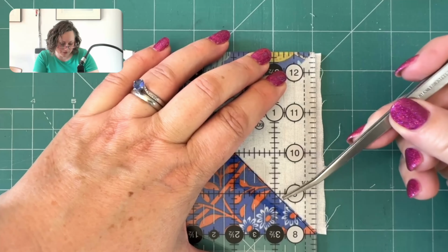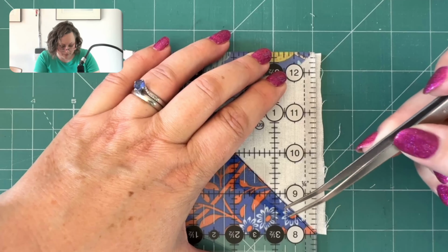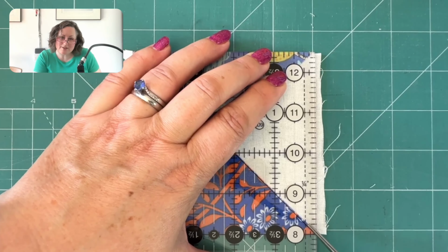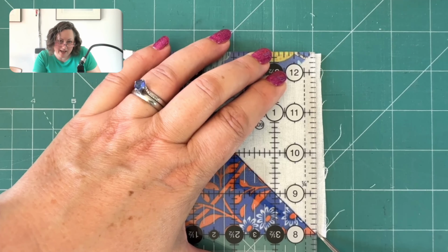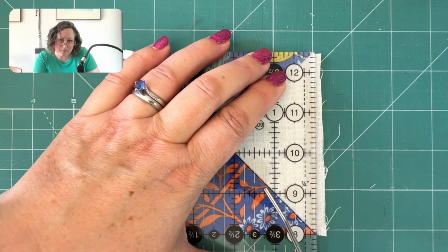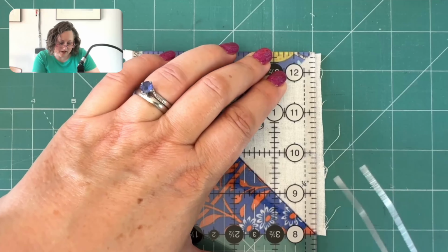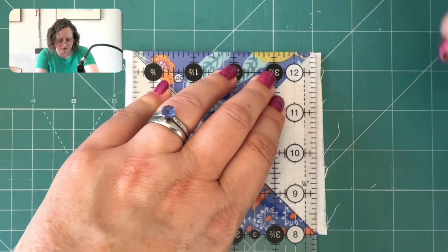And then again, down at the bottom here, I want to do the same thing. So this orange and blue, which is a Cafe Facet fabric, by the way, is actually nudging the wrong side of that black 45-degree line. So with my tweezers, I just need to nudge that into position so it is perfectly this side of the 45-degree angle line, and you'll see that you end up with this beautiful point with the fabric in it. Can you see at the bottom of the screen there? We've got this beautiful point with the fabric, and then all the white fabric in this case is the other side of that line. So when I am happy that that is in position, I can then cut that off.